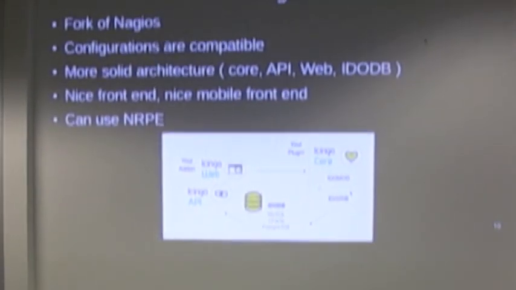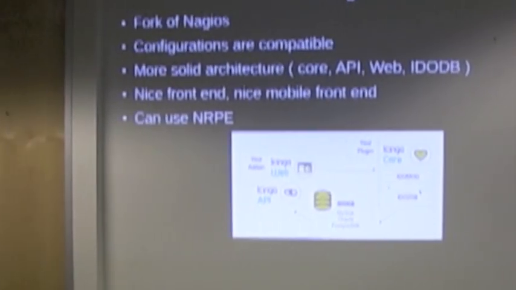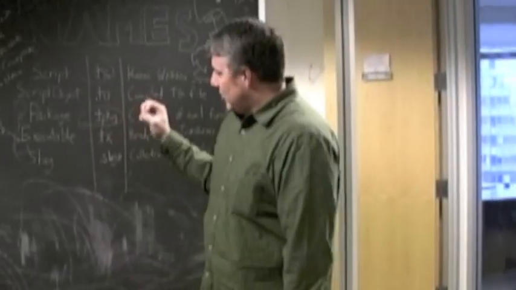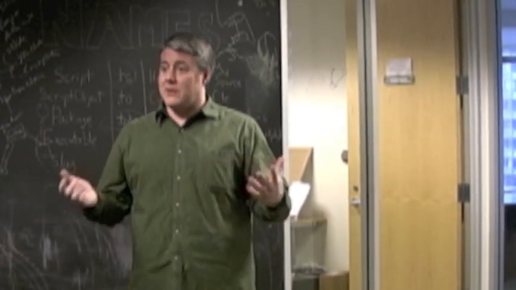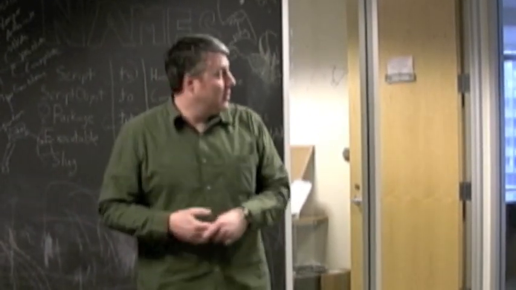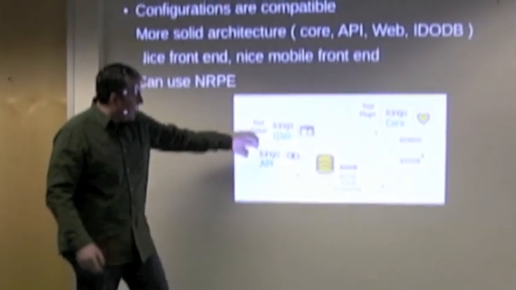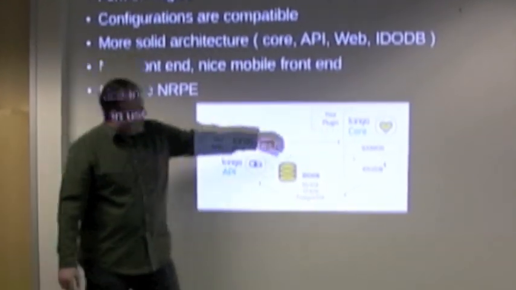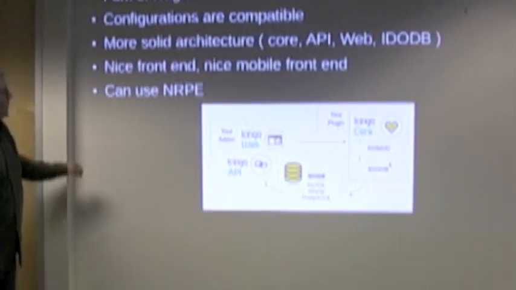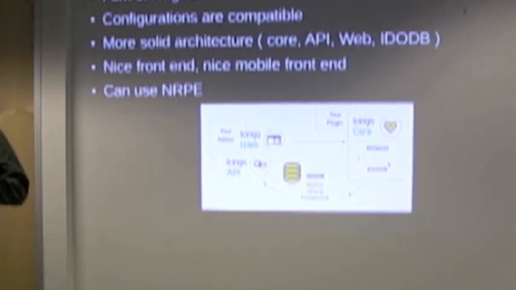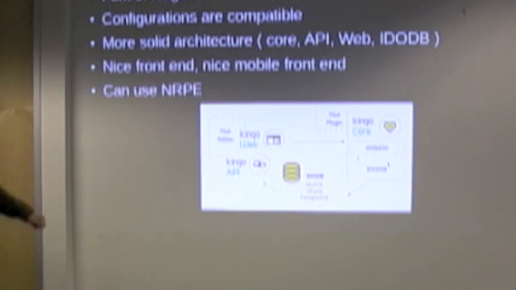So Echinga is a fork of Nagios. Configurations are completely dropping cabal. You can take your current Nagios configs, drop them in Echinga. You might have to change one or two names and they'll work. So you don't have to worry about it. If you've already learned Nagios, hey, great. Use Echinga. Let's get a little more solid architecture. They separate out the front end web and the core. And then you have a database. You can use databases to store your data. It has a mobile front end, which is kind of nice. You can see it on your phone when you're getting a call at 3 o'clock in the morning. Without getting out of bed. And you can use NRPE. We'll go into what we use that for a lot.